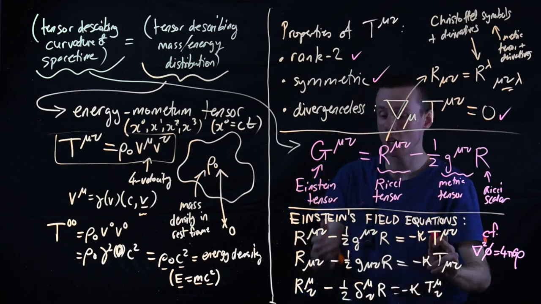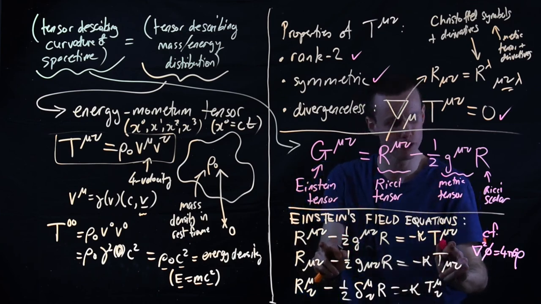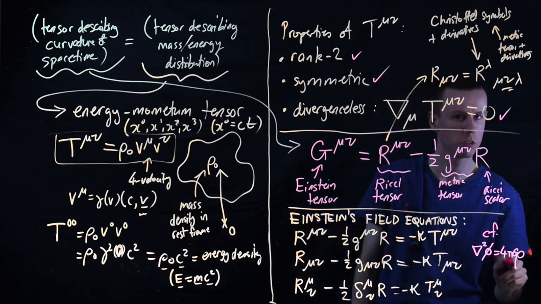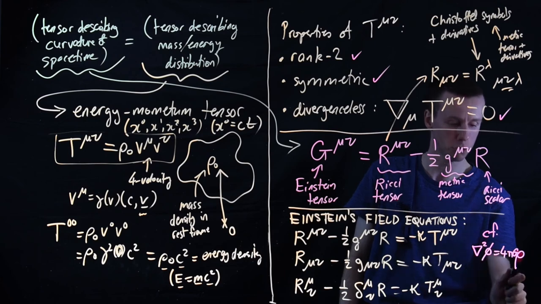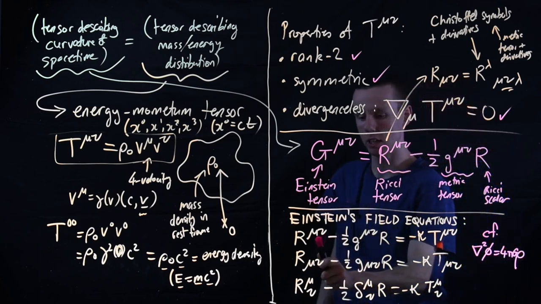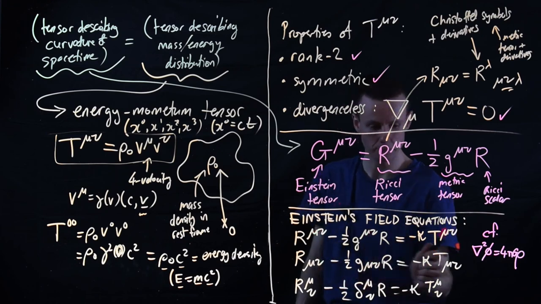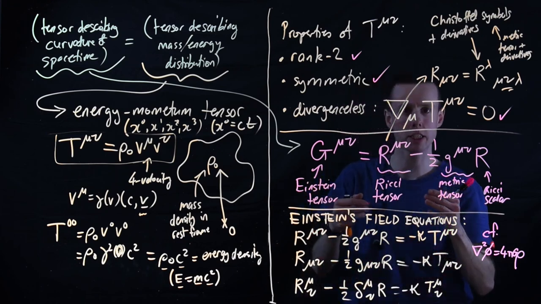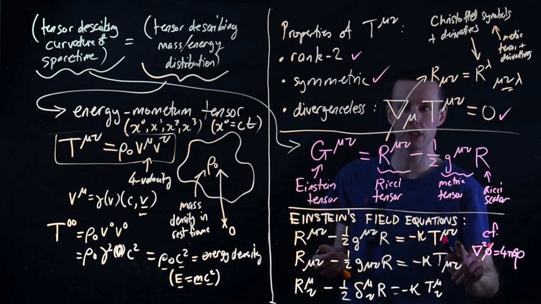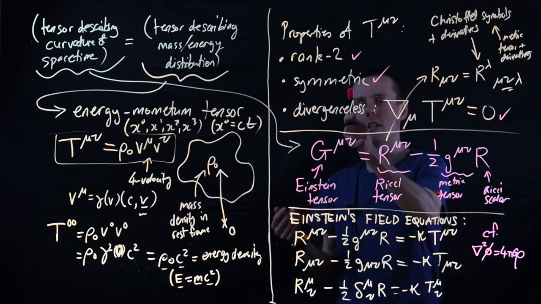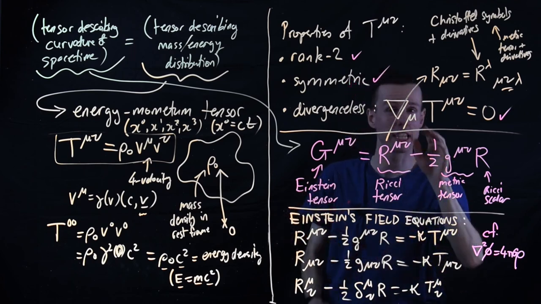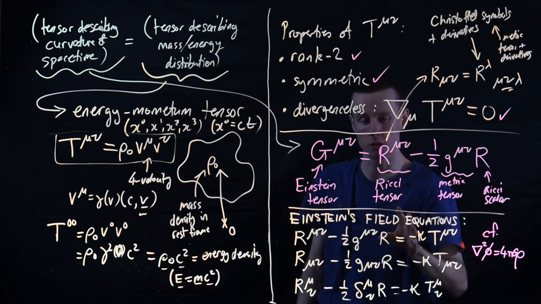And by the way here, how many equations are there to solve? Okay, so remember over here in Newton's theory, there's just one equation. Okay, everything's scalar, so there's just the mass density, and there's just a gravitational potential, that's it. But here, these are rank 2 tensors. Okay, so it's 4-dimensional space-time, so that's 4 times 4, which is 16. So there are really 16 equations here to be solved, but symmetric. Okay, so not really 16, there are actually only 10 independent ones.